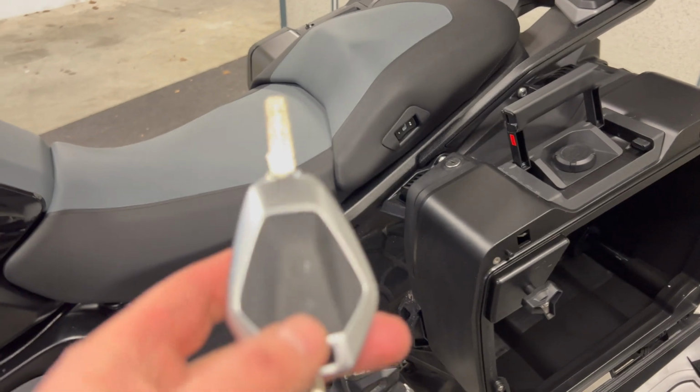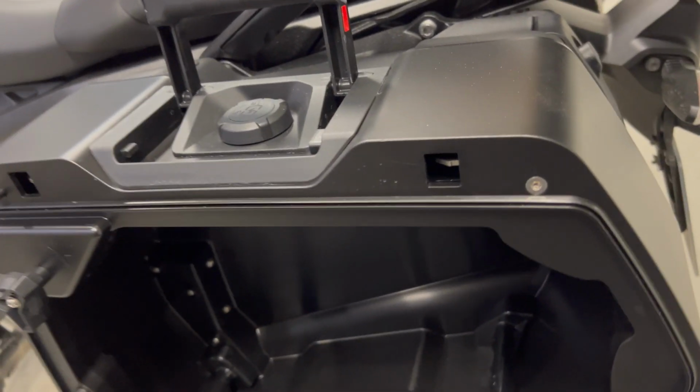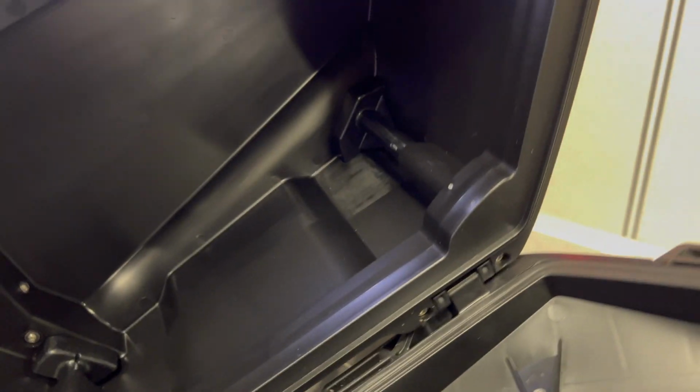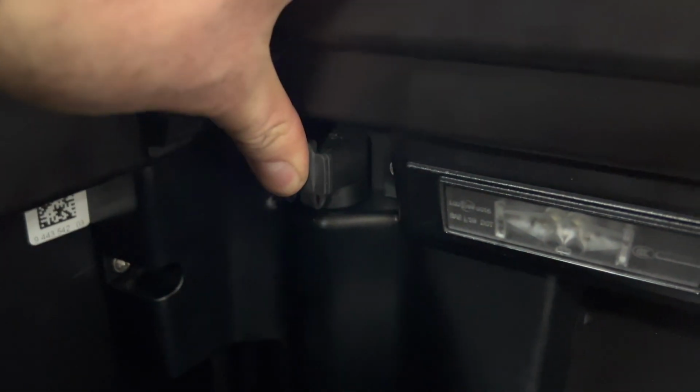One major feature is that you now have the central locking on the three cases, so that's a good improvement. You even have a light inside. I don't know why it's not on. Yes, you have to turn the bike on to have the light inside. I'm not sure you can really see what's going on. Yes, when it's really dark at night, that can be helpful. It's not very bright. Something interesting in the cases of the new 1300GS, you have a USB plug here. So you can charge your phone, your electronic devices. So that's a good improvement.